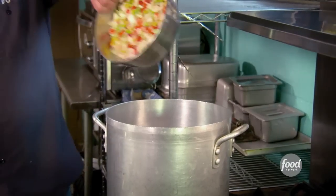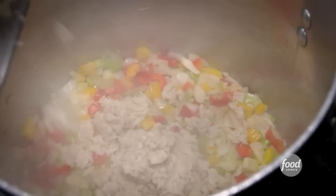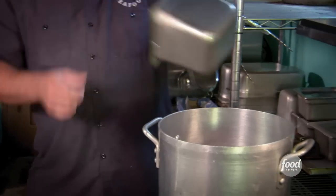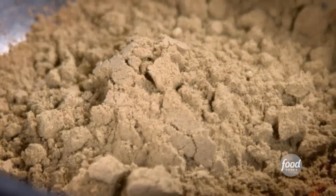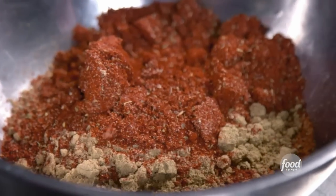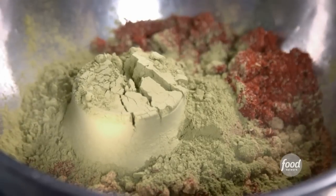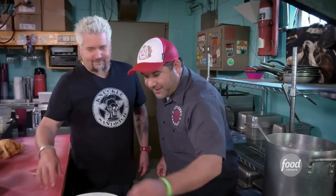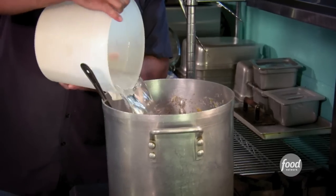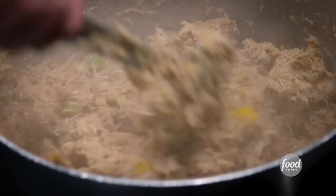All right. I'm gonna show you how to make the crab stuffing. Hit it. Some butter, celery, garlic, onions, peppers, lump crab meat, fresh out of Lake Pontchartrain, the claw meat. And this is the stuffing that goes inside of the totem pole. Next in, our love dust, crawfish boil, crab boil, the blackening seasoning that we made earlier, gumbo filet, a little sassafras. Ground up sassafras leaf. A little bit of the love dust. You name these things? Absolutely. Blackening seasoning, water, lemon juice, breadcrumbs, and then boom, there's your stuffing.